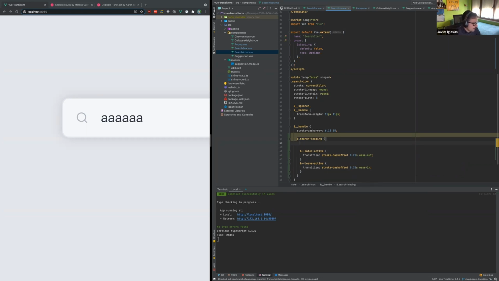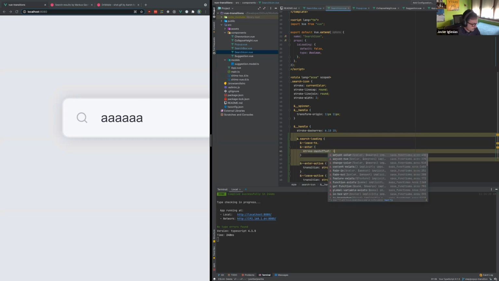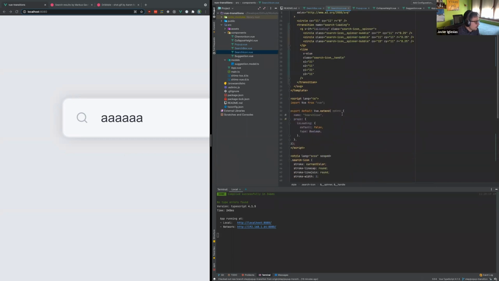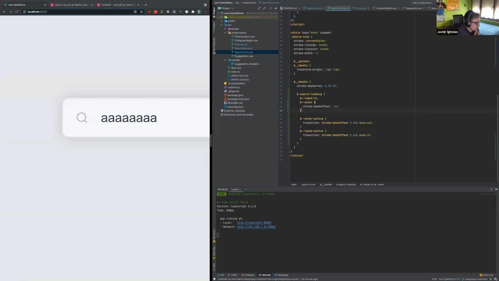So now we just have to write what are the values that should be interpolated, and I can do that by just adding the enter, leave-to and enter classes. We could say to have a stroke-dashoffset of minus 14 pixels, which is just 1 pixel below this number. And again, I have lots of risks here writing this animation live. So let me check. I think I'm not missing anything so far. But then yeah, I'm missing something. So we're animating the handle whenever it's loading. We want to move it 14 pixels back.